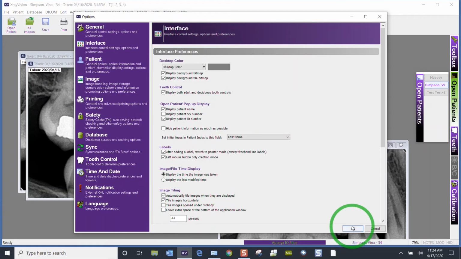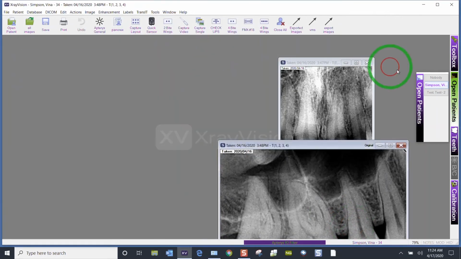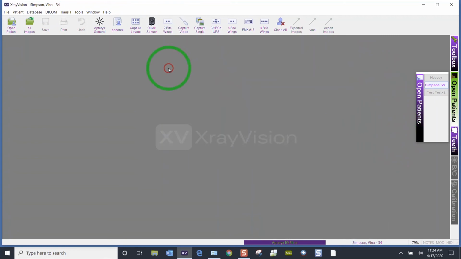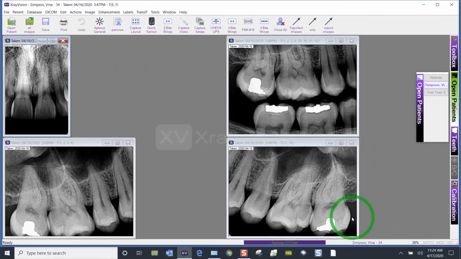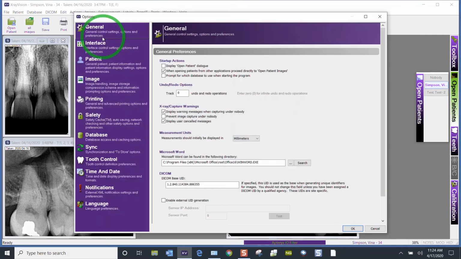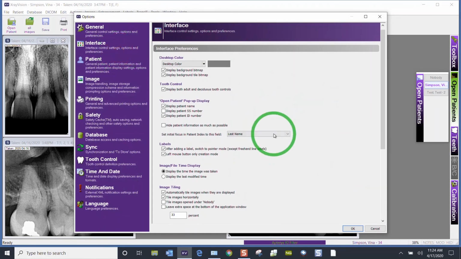And so let's just show you the difference. Now, when I open individual images from a patient's chart, just left click, open 3 or 4 of those single images, multiple dates, it will put them in that grid fashion. It kind of scatters them so that I can see them all and separates them. That's a very nice feature. Tools and Options again, left clicking on Interface. So please explore some of these settings that may make your flow a little bit easier and more catered to what you like. Left click on Patient.